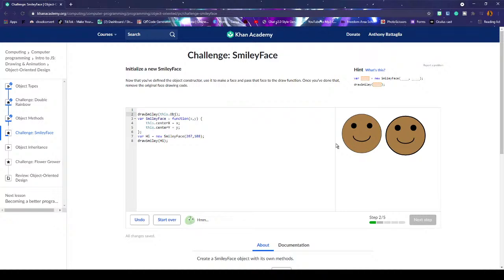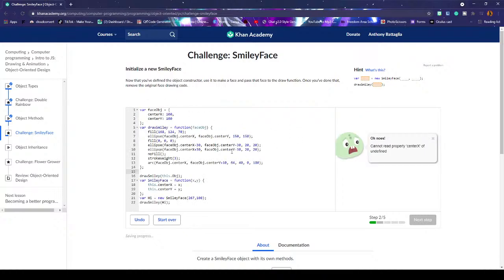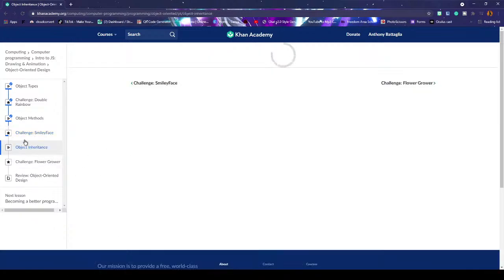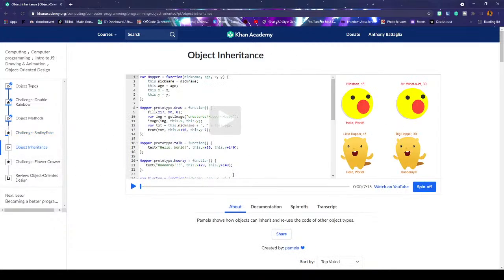So that's a challenge for another time. So let's just paste everything back. So center axis. So okay, object inheritance.